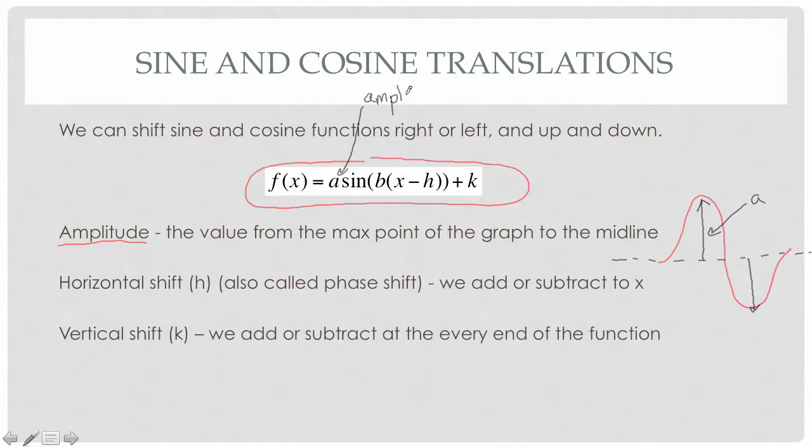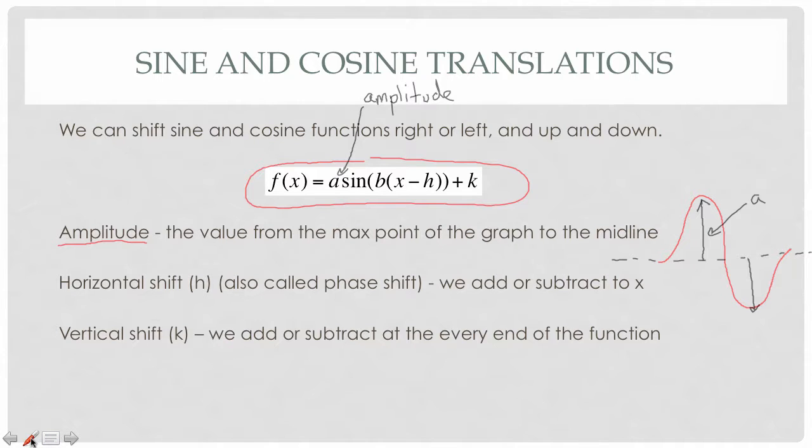So if you want to make your graph's maximum or minimum get bigger or smaller, you change the value for A. Making A bigger will make your graph get taller: amplitude. If you make A smaller, it makes it smaller. Amplitude is sort of like turning the volume up.